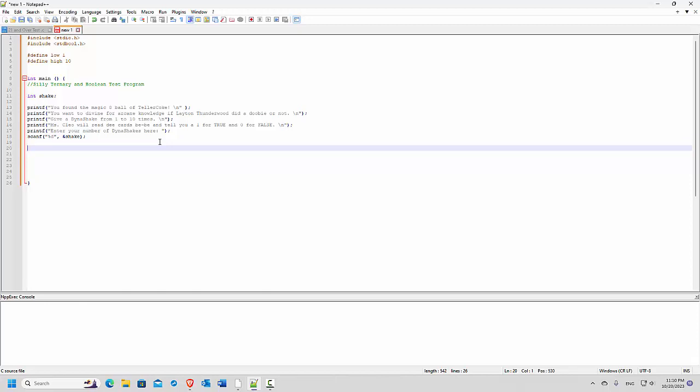Now what I'm going to do is type the word bool for boolean, and then the word result, because the result of this code is going to be a statement that I want. If what's in the statement is correct or true, I want it to print this 1, and if it's false, it's going to print a 0.